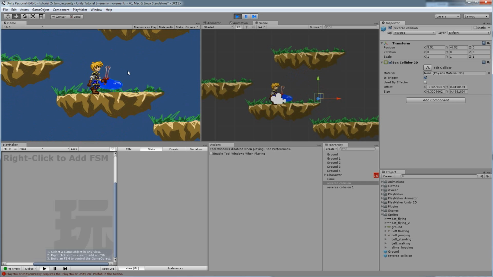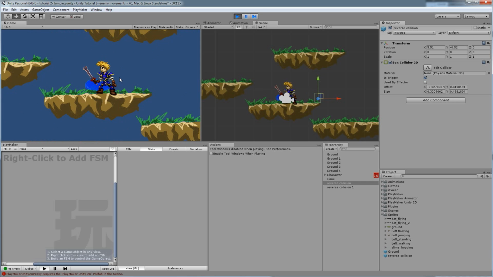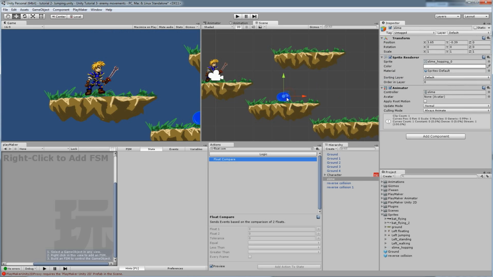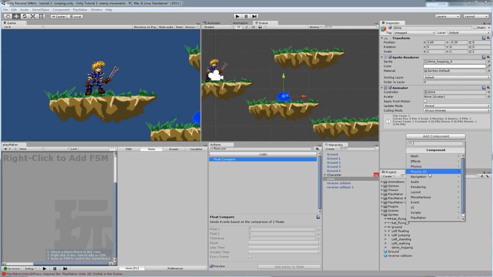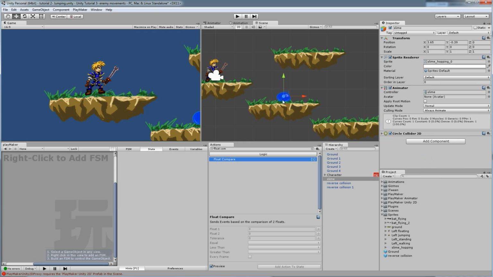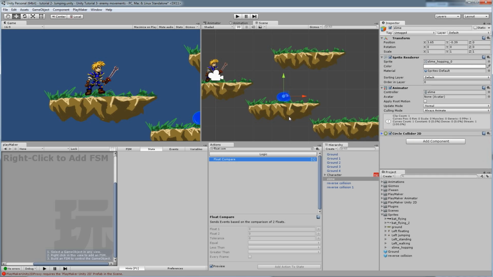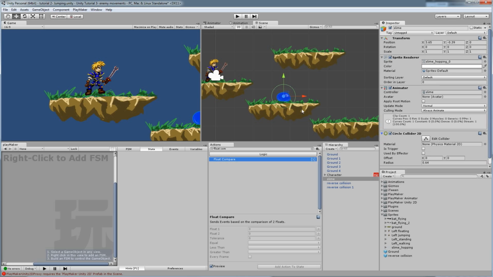Alright, and let's add collision to the slime now so we can bump into him. Let's recheck the trigger on that. We'll click on this, and let's add component. We'll go with physics 2D. I'll do a circle collider because that looks like it should pretty much match the shape of the slime. And the circle collider, if it's minimized, you're not going to see it, but if you expand it out, you'll see your collider. And I could click the edit button, or I could type in manual numbers.